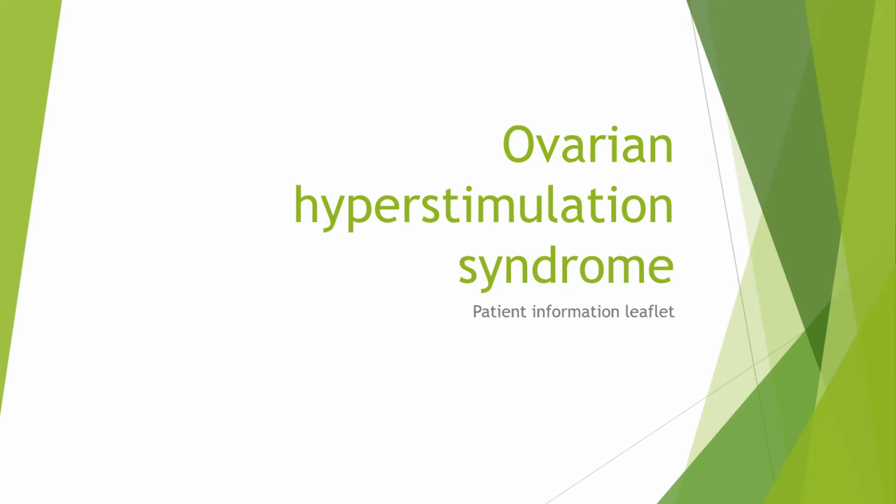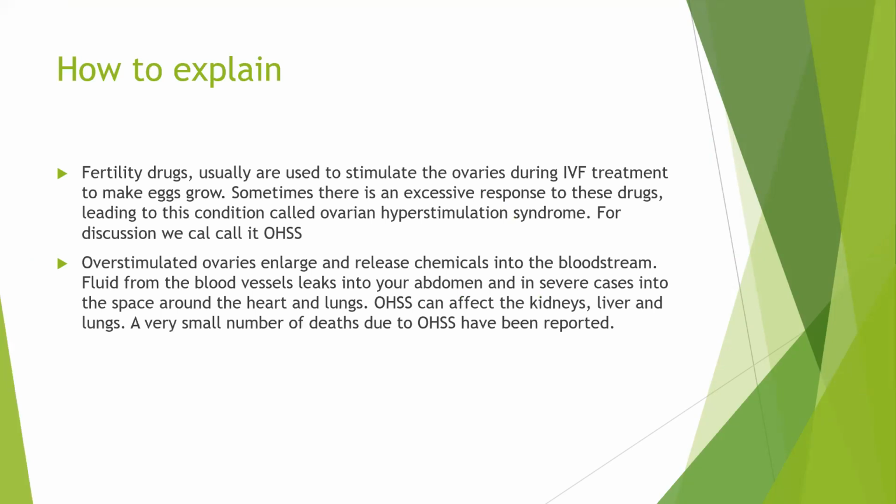This is Dr. Amna, and I want to discuss the patient information leaflet of ovarian hyperstimulation syndrome. So, this is the information which you should tell the patient when you have this case in a simulated patient task. You are supposed to tell the patient in layman language and educate the patient about what she is having, what complications we are anticipating, and how we can manage and prevent those complications.